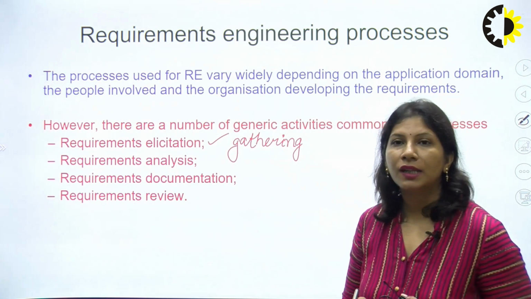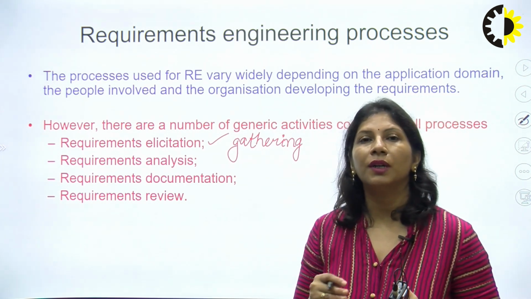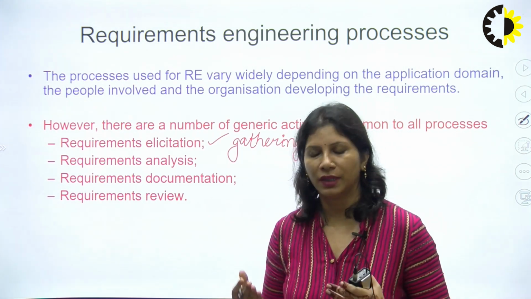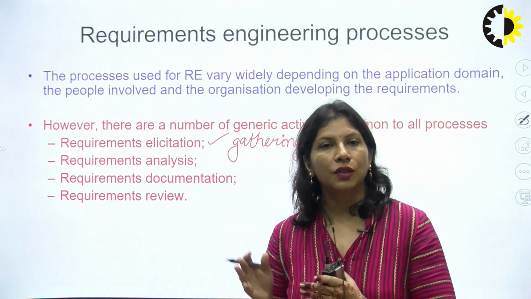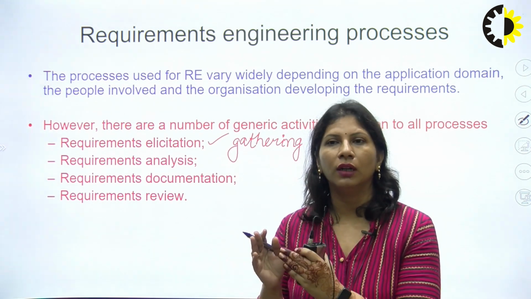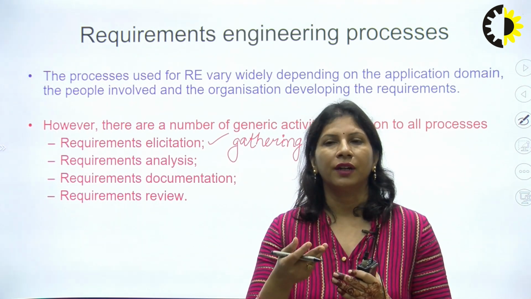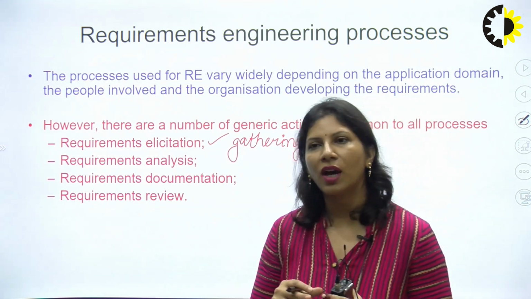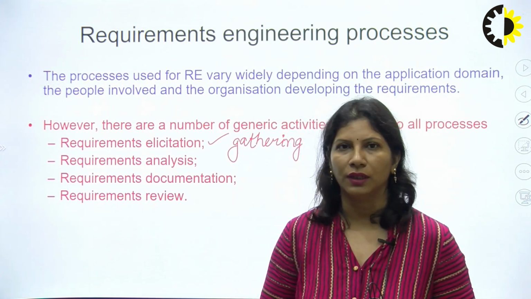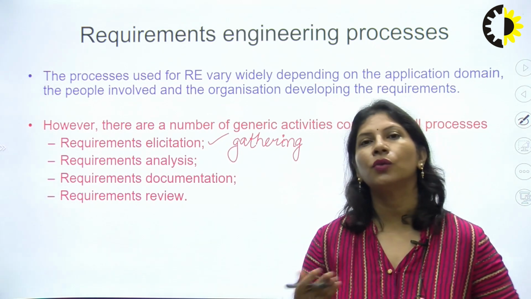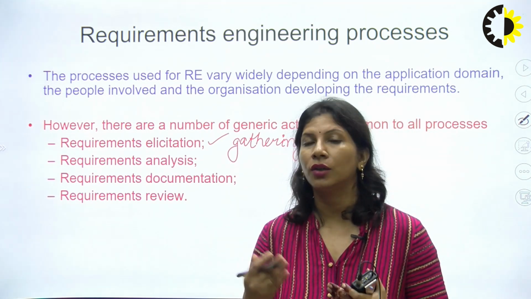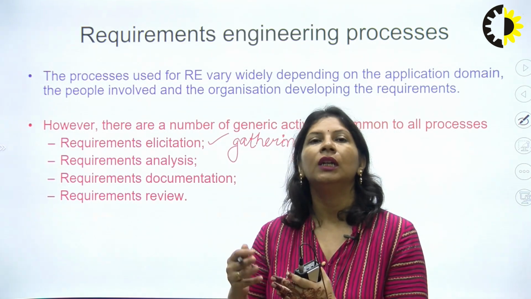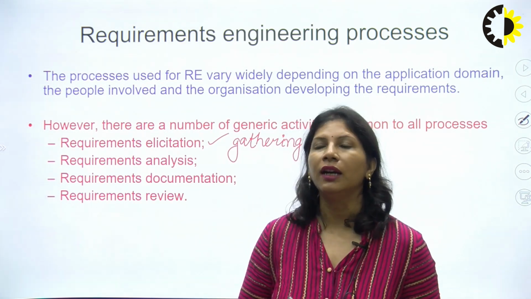There are some cases where the user and the customer are different. Let us take an example of a shopping website, where the customer is one stakeholder and the user is different. So, we have to gather the requirements from all the stakeholders. But in some situations, the user and the customer are the same, while in some applications, they are different.